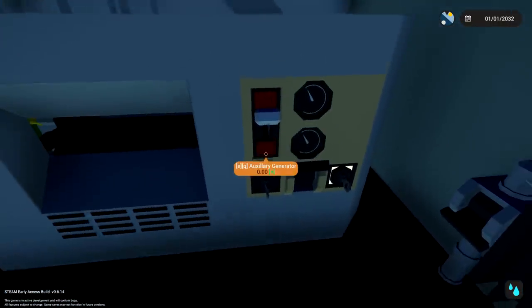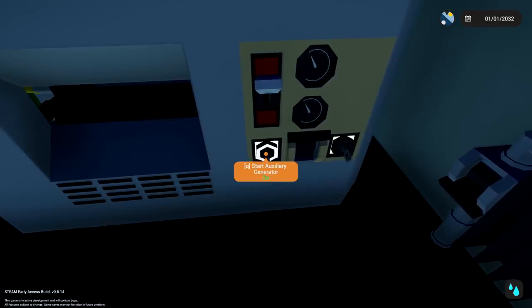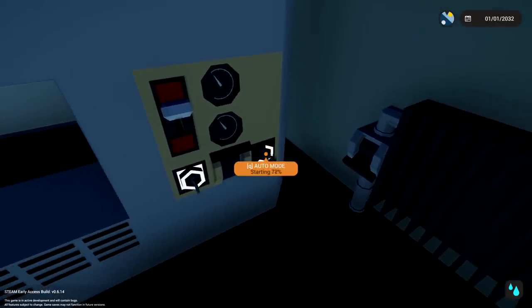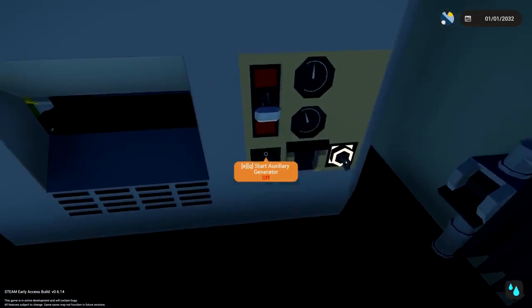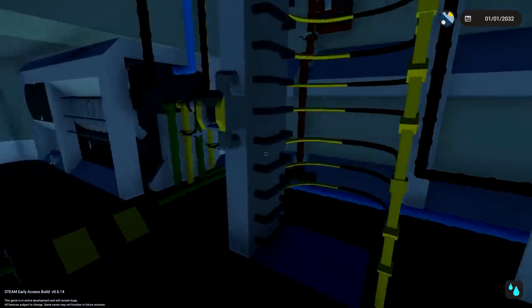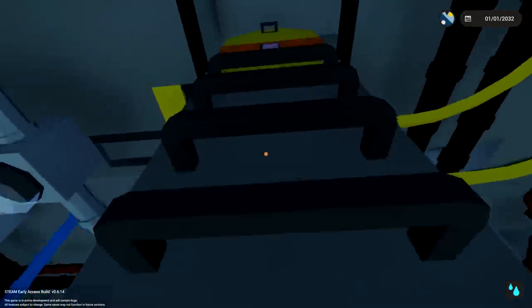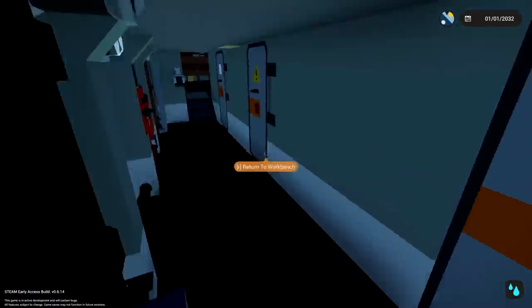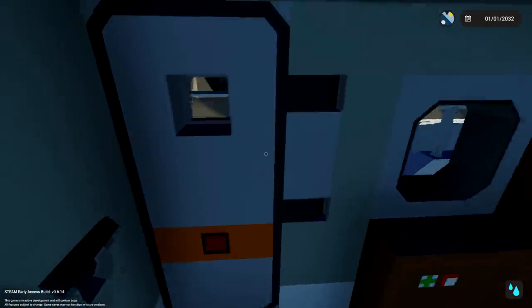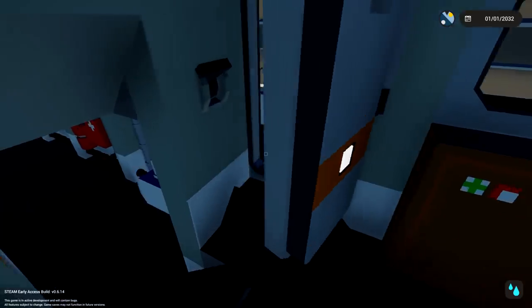What is this as well? A generator. Okay, let's put the generator on. Here we go. Auto mode. Oh, it has an auto mode. Okay, let's just leave it with the auto mode then. Whenever we need it, we'll just turn that on. Great. All right, let's get outside of this thing. There we go. Let's get up to the top deck, and we'll have a little look at the back end. And then I guess we can get moving.